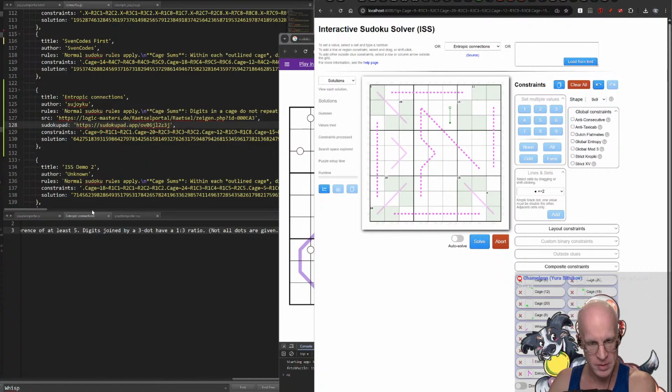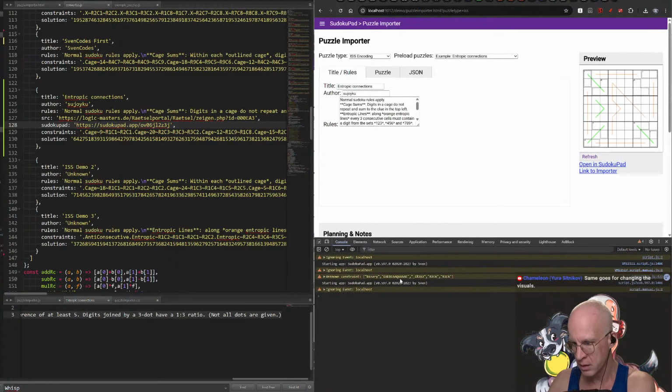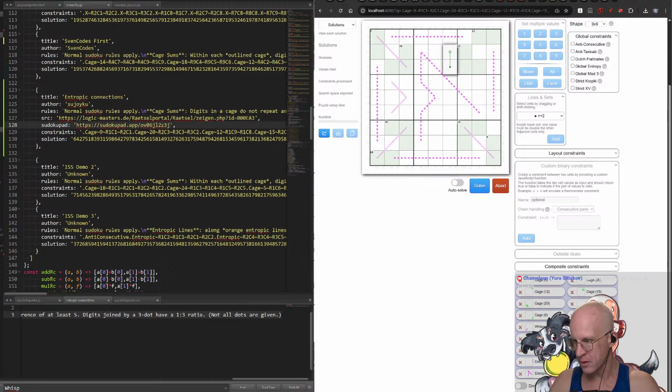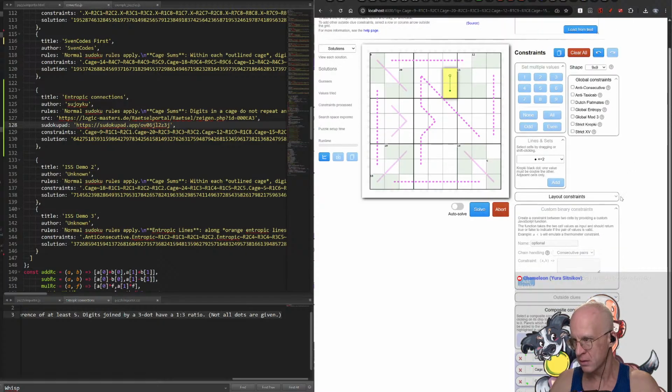Let us implement the missing constraint. I have to be a bit careful though, because the way the binary format is defined is almost like a custom constraint, I think. So if I look at this, right? I don't know, is this a composite constraint? Is it a consecutive pairs? Create a constraint between 2 cells by providing a custom JavaScript function. So if I take, like, do this.